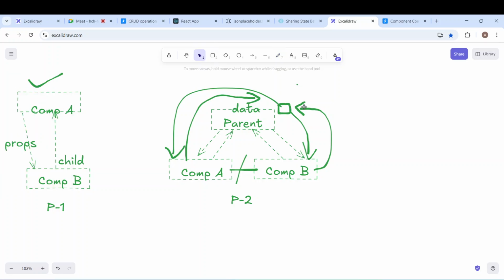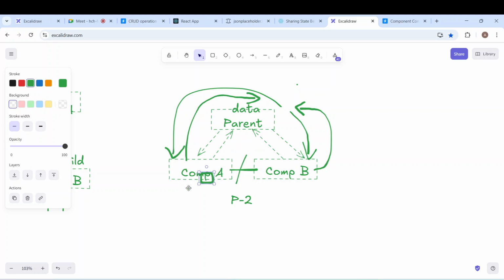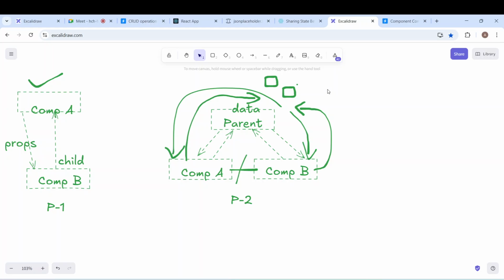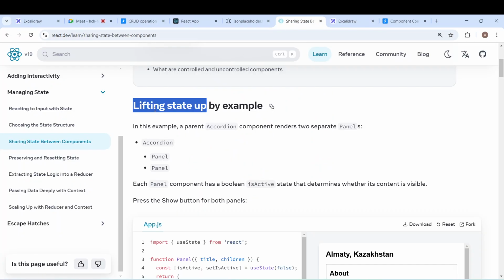Imagine initially the state was within component A and another state was within component B. Now let's say they both want to exchange it. Not possible. So you move the state from here to the parent. You move this state also from here to the parent. Now that state can be exchanged. And this is a pattern, called lifting the state up.